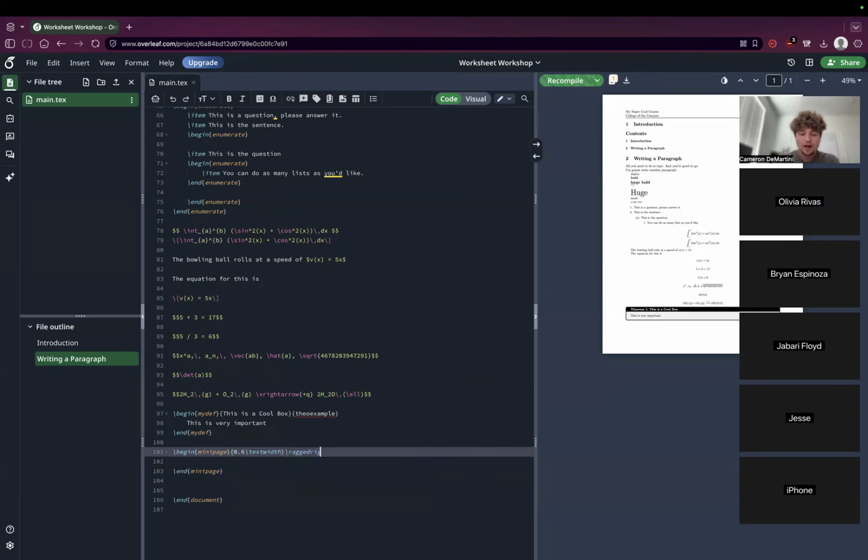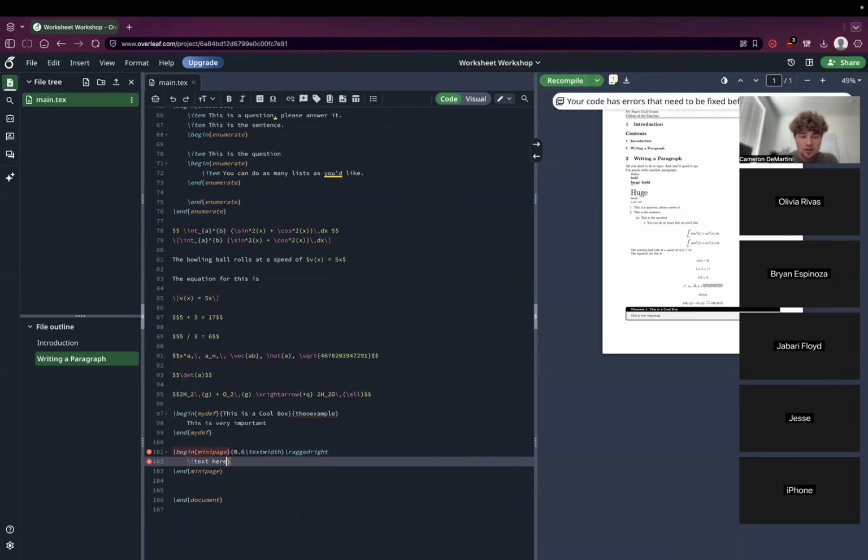And we're going to do something called ragged right. So it's going to push everything within this frame to the right pretty much. Which admittedly doesn't make sense, that if you're putting something on the left, you're putting right. But I believe if I understand correctly from the documentation, what you're doing is taking everything that's in the mini page and putting it to the right, not the actual mini page itself. And then we're going to want to put some text here. So I'm going to do this so this actually shows up there.